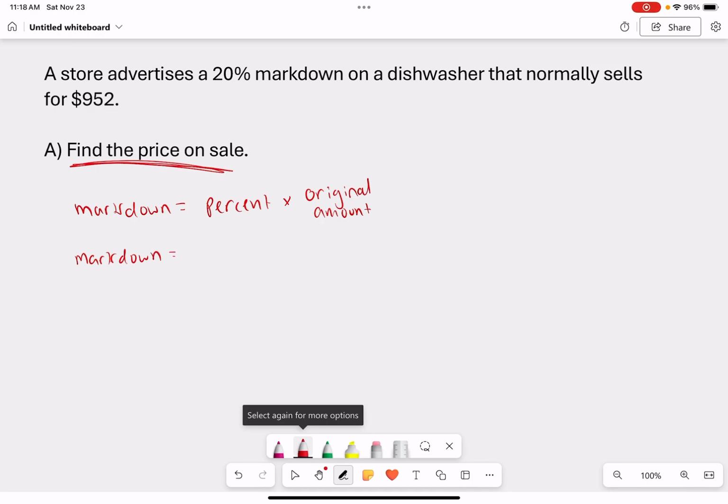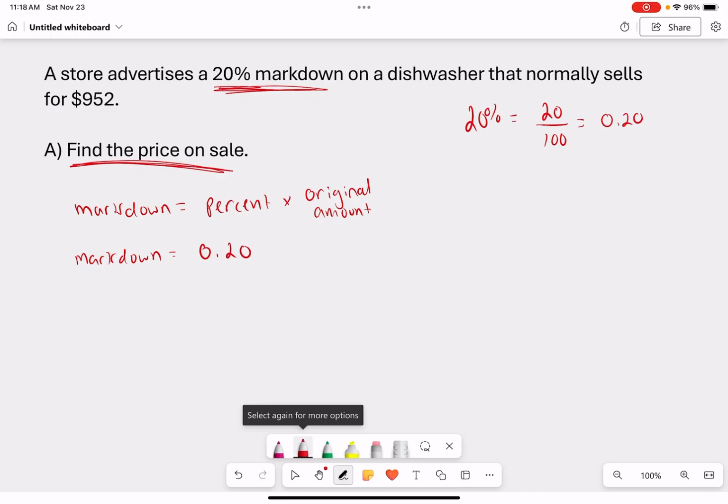And then I ask my students, do we have a percent? Yes, it does. So we're going to underline that percent as 0.20. If you guys watching the video are in 7th grade or 8th grade, and you're learning about markdown and markup, if you don't know what 20% is as a decimal, all you'll do is divide 20 by 100 and you will get 0.20. So let me write that down. 20% is rewritten as a decimal. If you don't know, it's 20 divided by 100. It will give you 0.20.